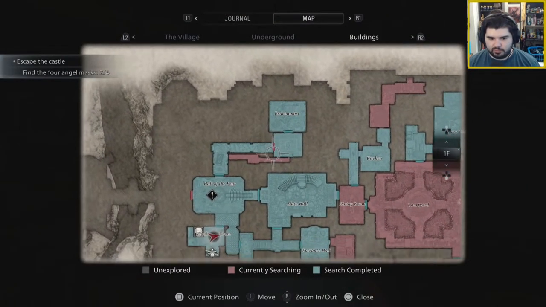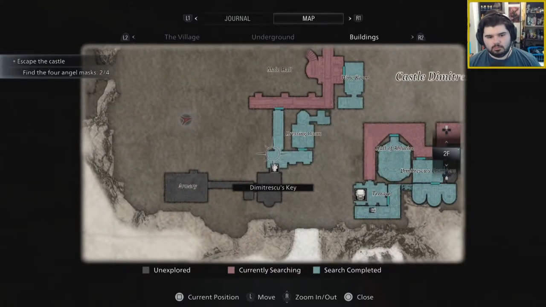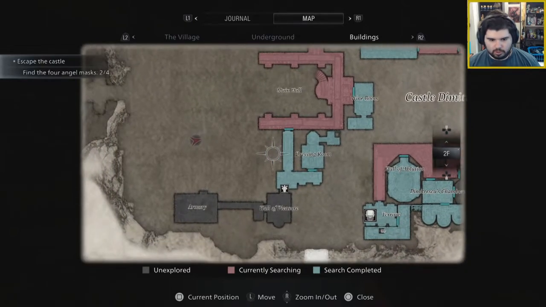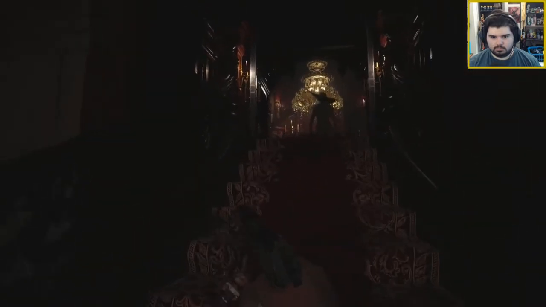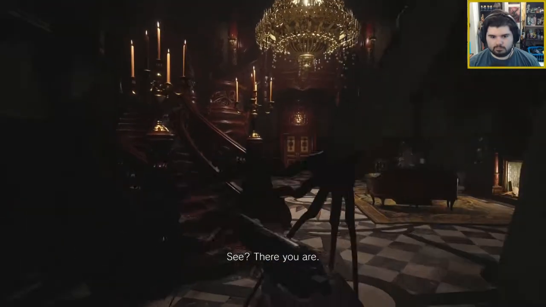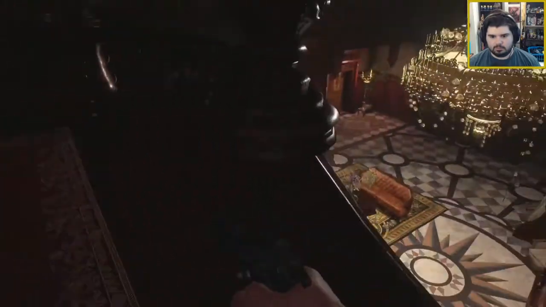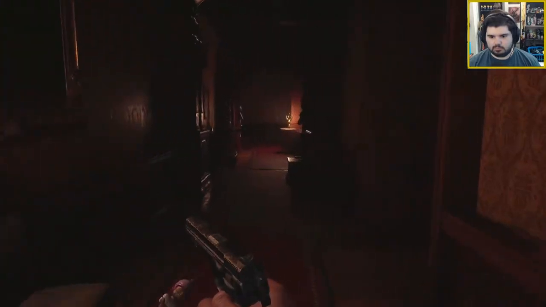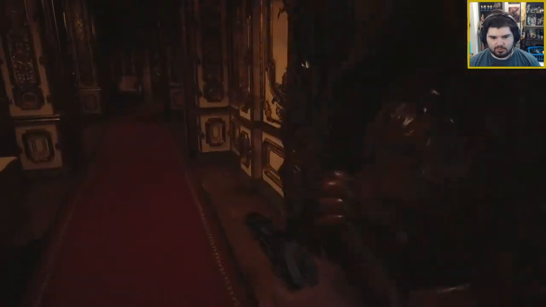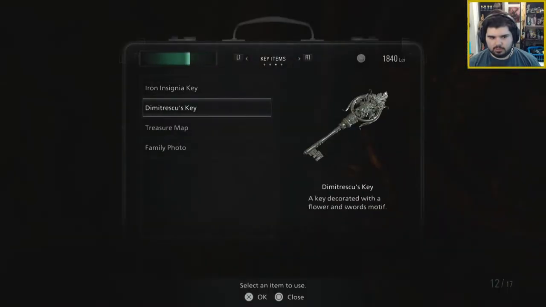I mean, what do I have? I guess I can go that way? Okay, up the main hall, upstairs, right all the way to the end. See, there you are. Whew. I killed your other daughter. Suck it. She's actually kind of fast. Okay. Key.